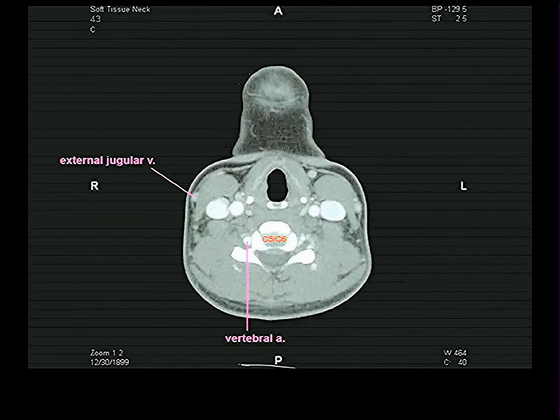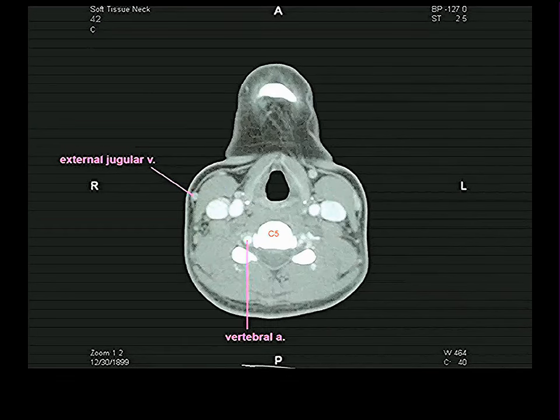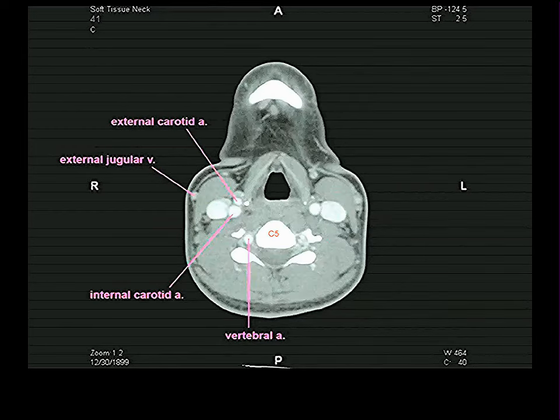This is what I wanted to emphasize. When I get here, I'm at C5, C6. I look at my common carotids. This is low. That's fine, common carotid fine, internal jugular vein, but doesn't this common carotid look odd? The reason it looks odd is because we cut it right at its point of bifurcation. This is pretty low for a bifurcation of a common carotid. It's usually up around C3, 4, but these things can do whatever they want.